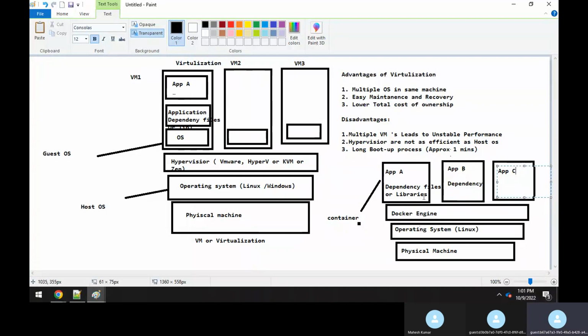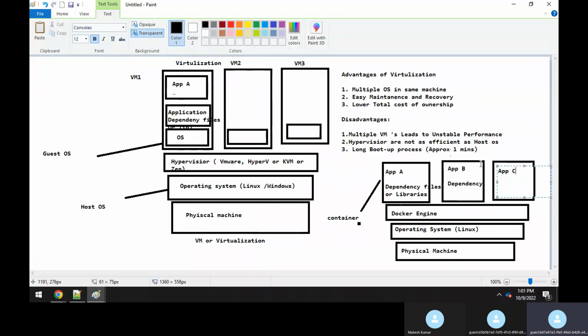Whereas here, there is nothing like that, because you are deploying an application, and what the application needs is first an environment, the software environment it requires, plus all kinds of dependencies. Only those things are required. So in containerization, the importance is given to the application and its dependencies, not to the operating system.